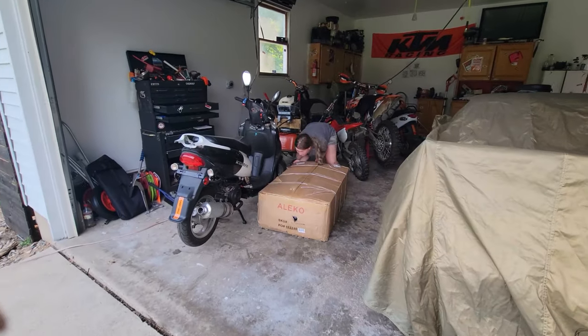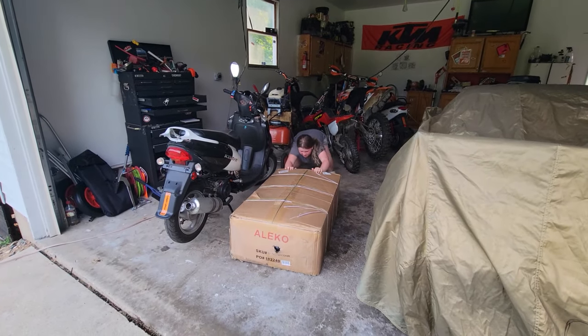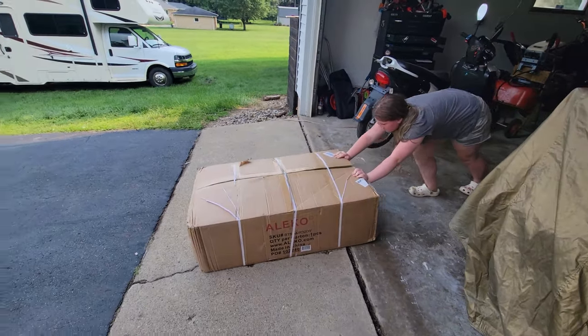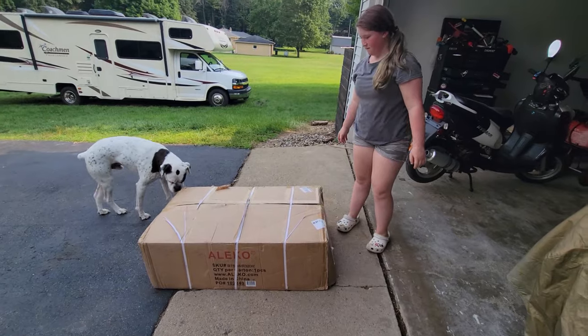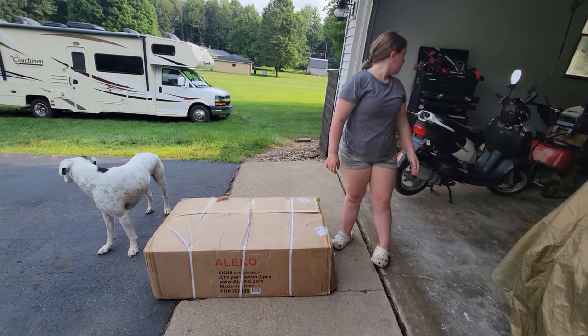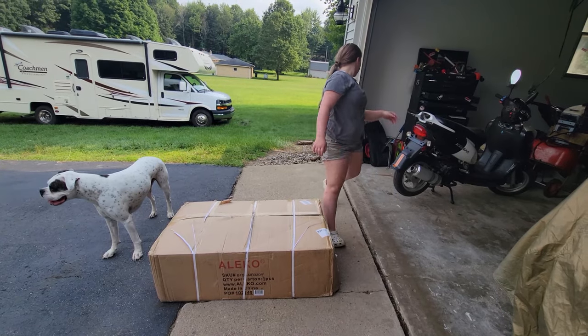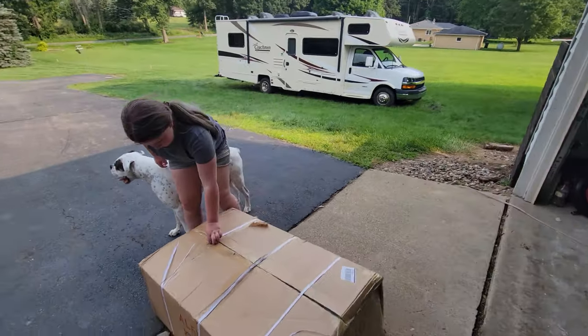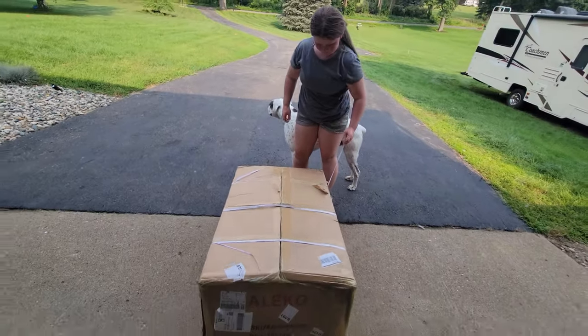So we just took delivery of the boat. It's the 320 Aleko. This is Autumn. I helped unload this. Brittany, my wife, said that the delivery guy was sweating a little bit. Wasn't so happy about dropping this off. About 100, 105 pounds.